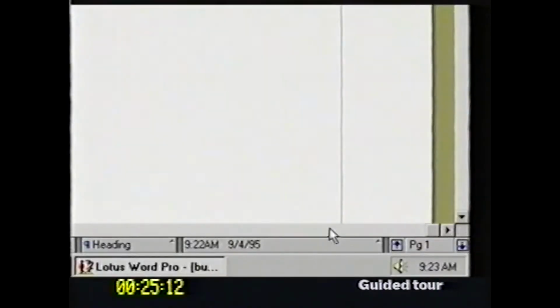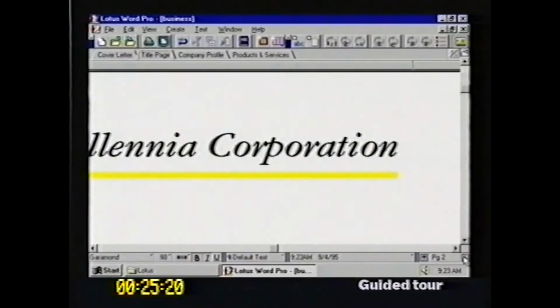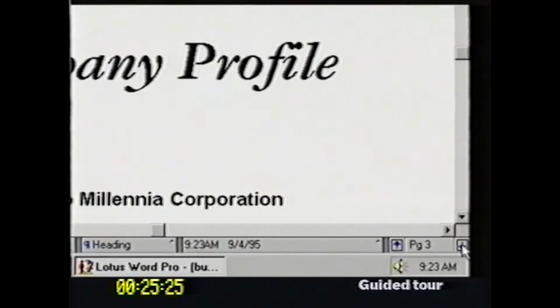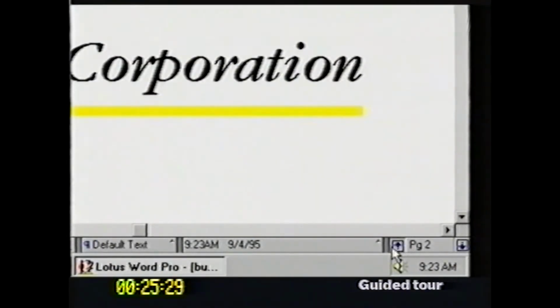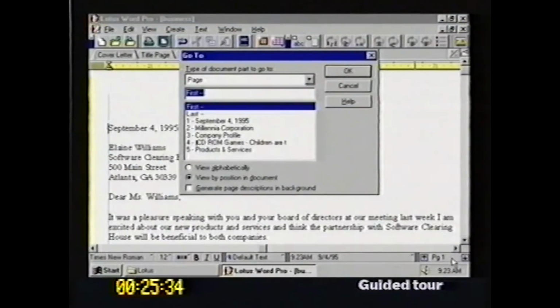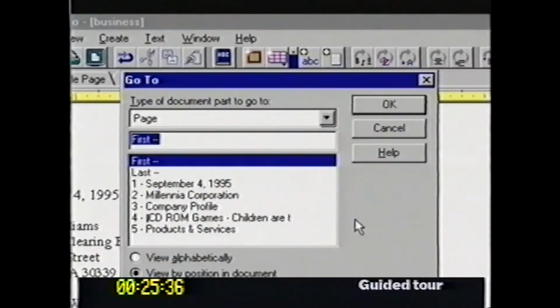Okay. While we're just down at the bottom of the screen, there's a few other things. I've noticed PG1 showing. Yes, that tells me I'm on page 1 of the document because we've moved back to the beginning. And so what I can do is just move down to page 2, just using this little page icon, or page 3, and you can see that things are changing on the screen here. Move back up to the beginning. If I were to click on this area, though, just once with a mouse, it also has a quick way of getting into Go To. Where would you like to go in the document? I need to move to the beginning. I need to move to the end.